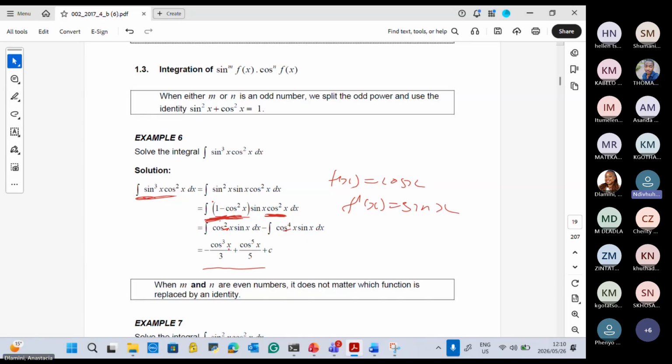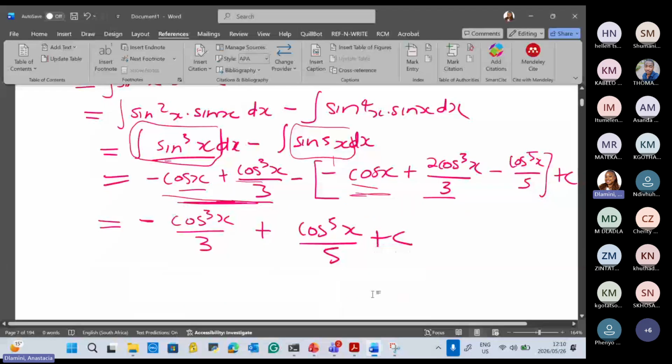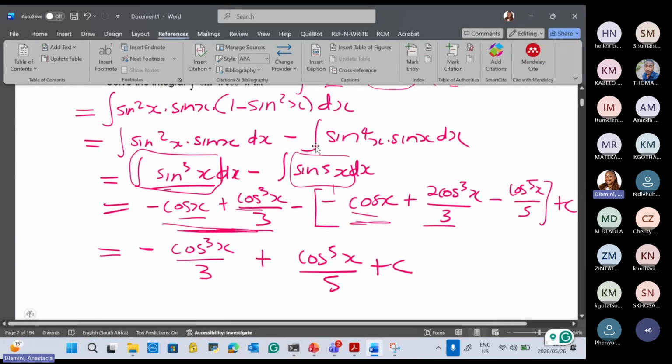Yes. So, ma'am, I just want to understand, is it possible if we can just skip the steps? Like maybe I'm writing my exam, then I skip all those steps and just say sine cubed x is equal to, then I just write the solution. Is it allowed? You mean like the way we did here? Yes, ma'am. No, it's not allowed. You have to write all your steps. In the exam, I'll assume you don't know.